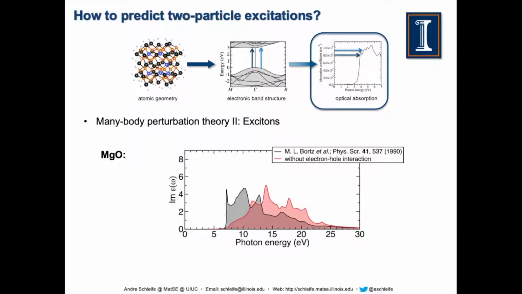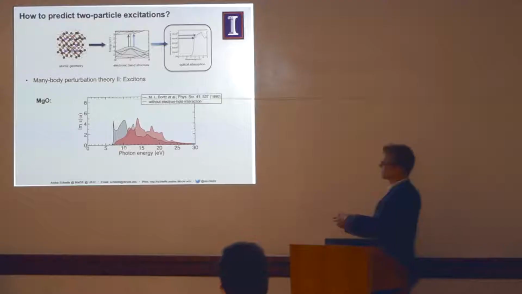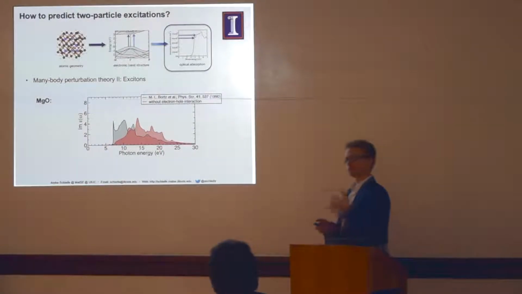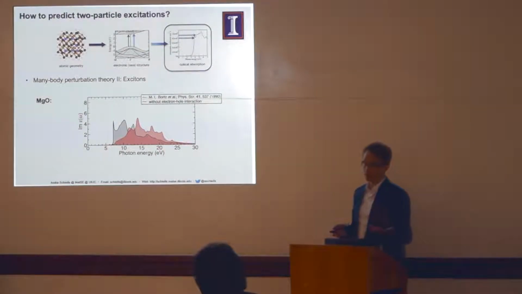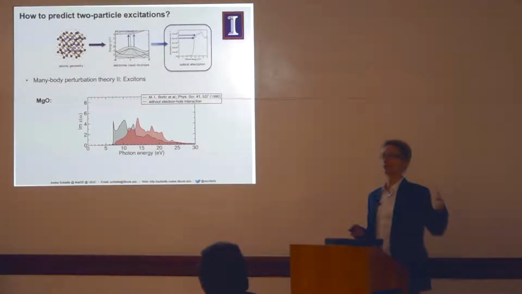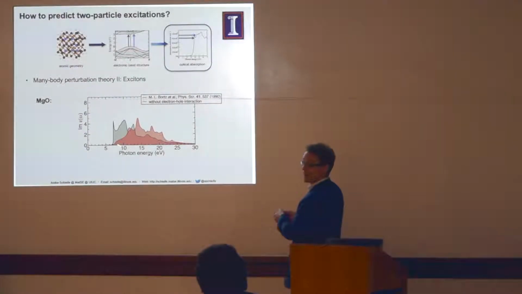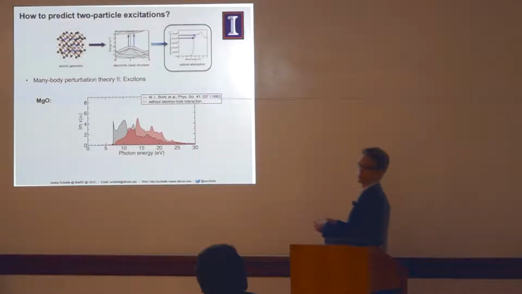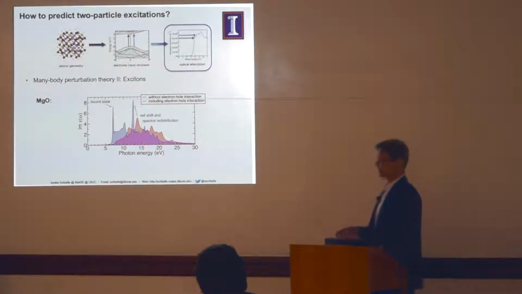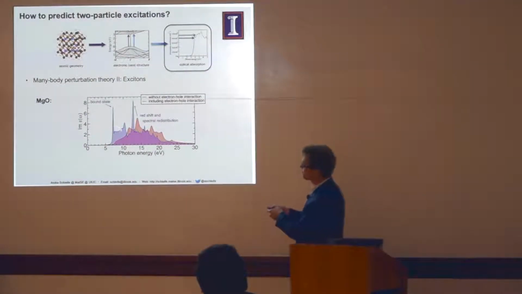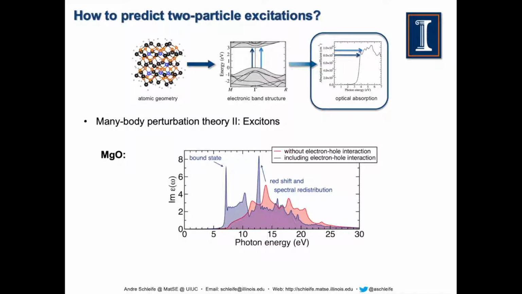The good news is that the absorption onset actually kind of agrees, right? If you look at where the position of the gap is, that is very close. That is because we use this HSE plus UW technique to get these single particle excitation energies. The problem starts right after, right? As soon as you go to a little bit higher energies, you can see there's basically no agreement between experiment and the calculation. Now we know what the reason is, because if we turn on these excitonic effects, we get the blue curve, everything else being the same in the calculation.